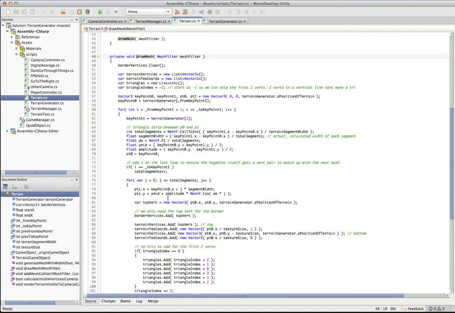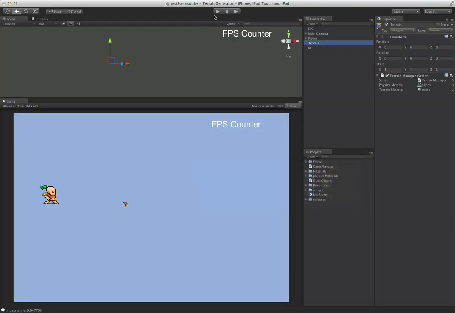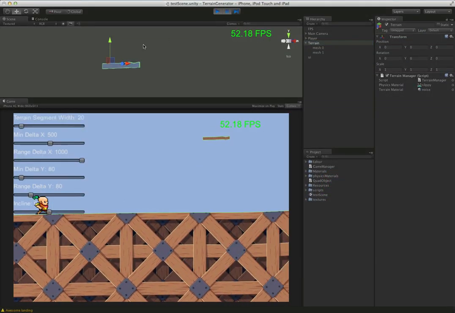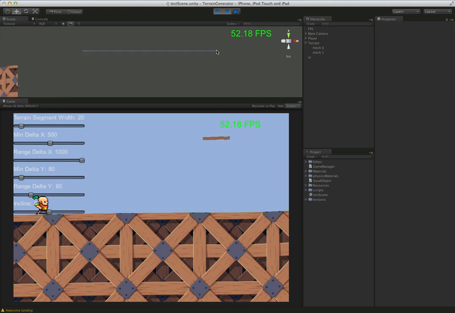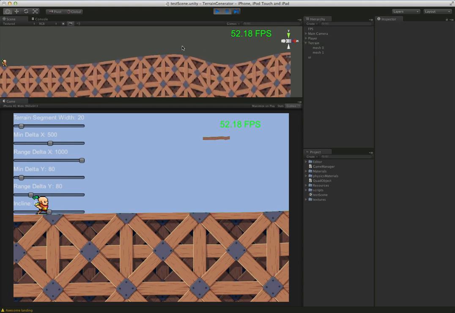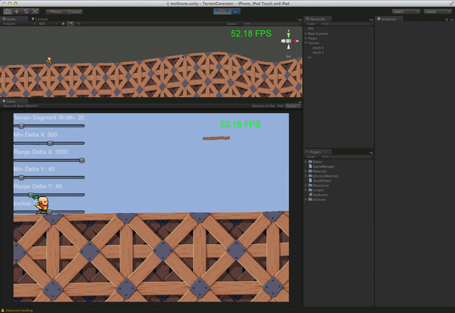I'm not going to go into too much detail, but what it basically does is store the border verts, and border verts are all of the vertices on the top. So they're going to be the verts that actually define the curve. If we look at an actual terrain here, we can see our border verts are just the ones up here on the top.